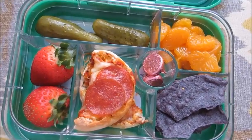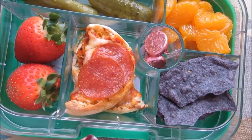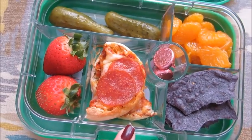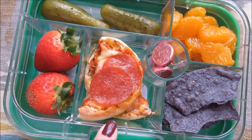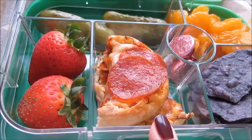So for his lunch today, I just made a little English muffin pizza. These are super easy to do. I make them right in my toaster oven so I don't have to heat up my whole house. You're going to want to let them cool to room temperature, or else they'll stick together if they're all hot and melty. So I just let it cool to room temperature, cut it in half, and he is perfectly fine eating at room temperature. So just put some pepperoni on there. It's just some turkey pepperoni.